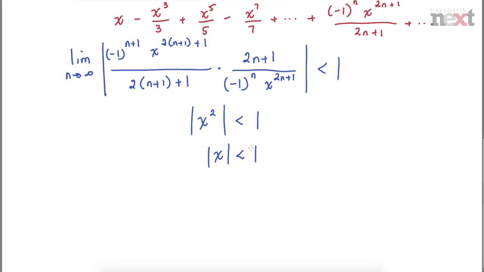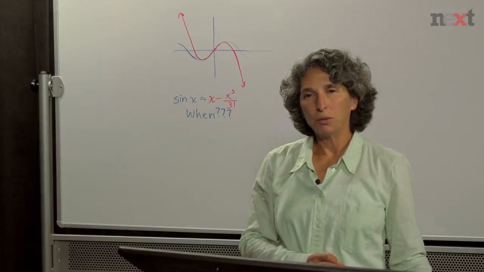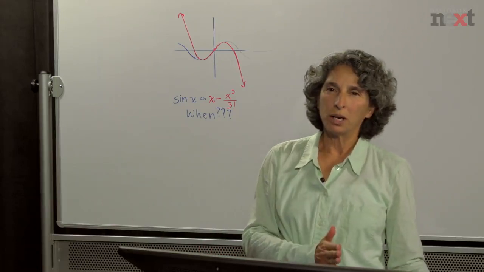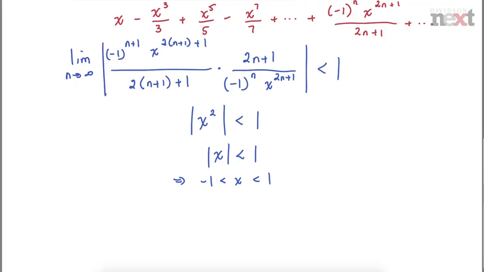So now that we have this condition, we can see what we call for this power series the radius of convergence. In order for this series to converge, we need to be within 1 unit of our center at 0. It also gets us a head start on the interval of convergence, and that interval starts out at negative 1 less than x less than 1. And I say start out because remember we have to check what happens when our limit equals 1. So our limit of our ratio would equal 1 when x equals either 1 or negative 1, and we must check to see whether or not we have convergence at those endpoints. And we do that separately.